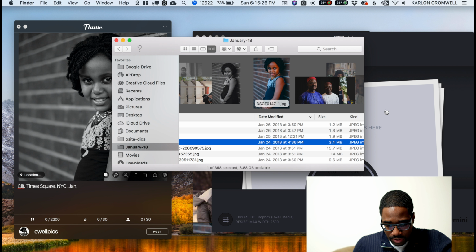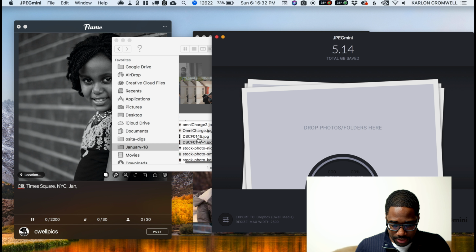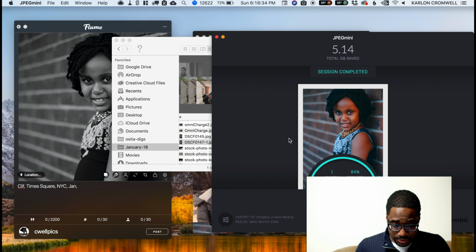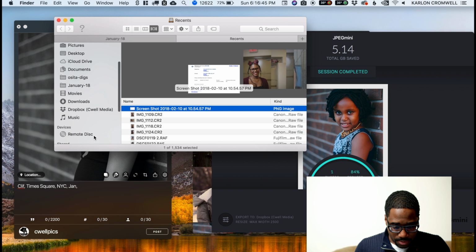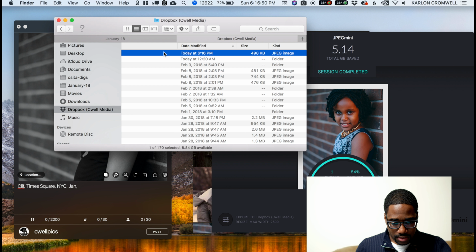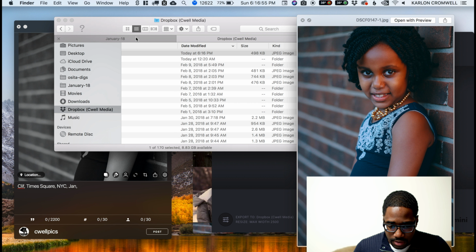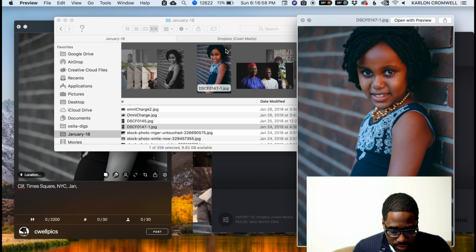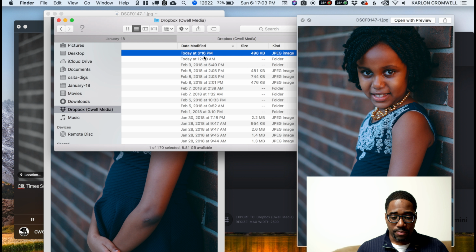This image is 3 megabytes. This one here. I'm just gonna let it put in a different location, make sure it doesn't overwrite my file. So there's a couple of options you have to do that. You can overwrite the existing file, or you can actually export it to a new size in another folder. So the original file was 3.1 megabytes. The new file is now 498 kilobytes. Side by side, here they are right here. There is no difference. I shouldn't even say minimal. There is no difference between this image here and this image here as perceived by our eyes.